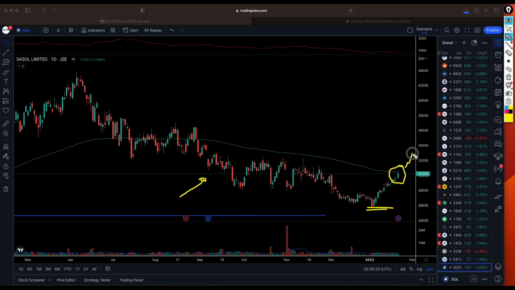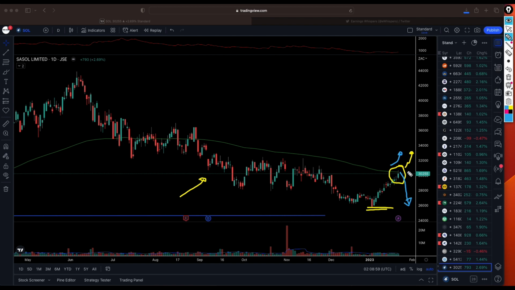Sasol can break above this level and continue to trade higher, which will be great. But the other potential scenario is that Sasol fails to trade above this level and maybe comes back to retest it. We are not predicting which direction Sasol is going to take. At this moment, we are just sitting on the sideline waiting to see what happens. If it goes lower, we don't have a position, so we're not going to lose anything. But if it starts to trade above this level, then we're going to start looking at long positions.